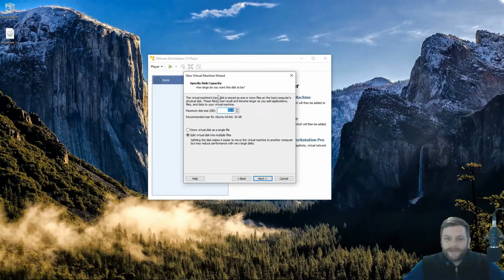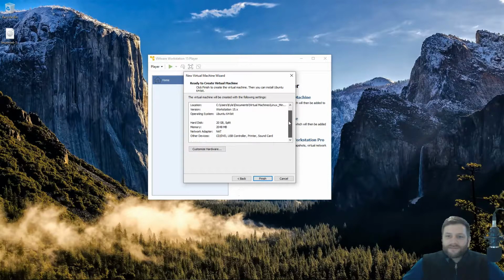And then right here it wants to know how big of a virtual hard drive we're going to have. If you're just using the virtual machine to play around with, then 20 gigs is just fine. If you're going to use it for installing a lot of software and for putting videos on, you might want more. 20 gigs would probably be the minimum though. And then for this one, it says keep it into multiple files if you're going to move it around a lot, but it also says it can reduce performance. I'm not sure how this affects solid state drives, but we'll just go ahead and leave it as the default.